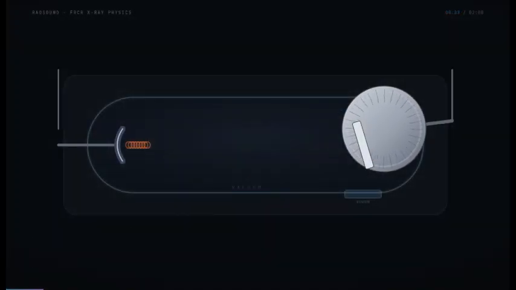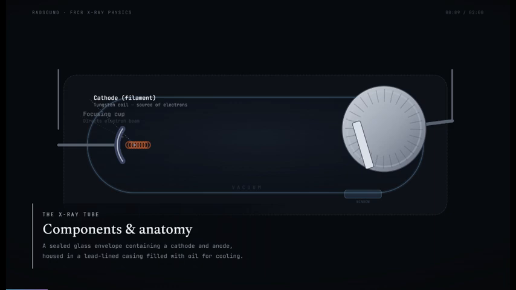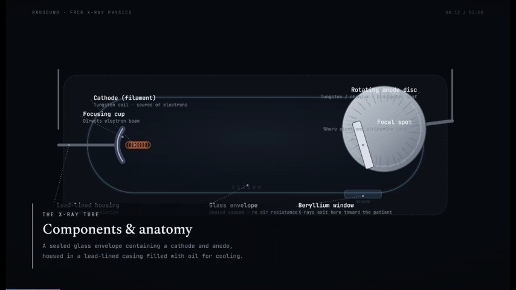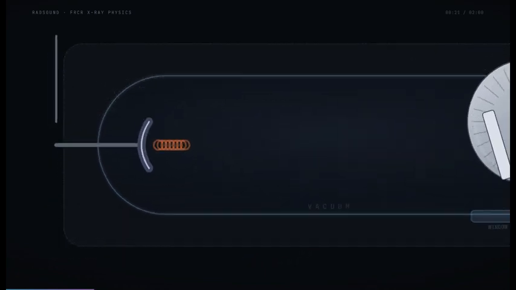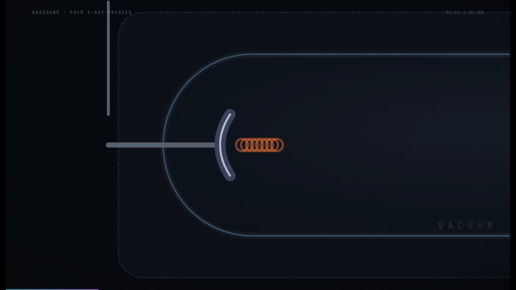The X-ray we'll discuss in detail because X-ray is very important and very common in almost every radiology department. So let's say we have an X-ray tube. This is roughly the anatomy of the X-ray tube. You've got the cathode side, the anode side, the main glass envelope, and also sometimes a lead lining in the outer layer. So let's say we have the cathode side.